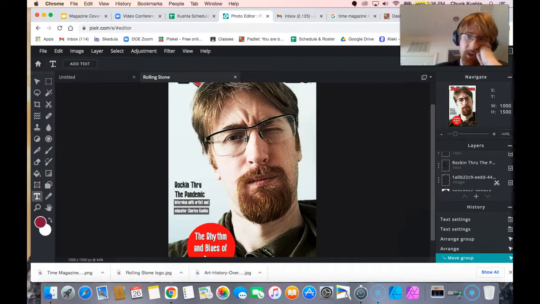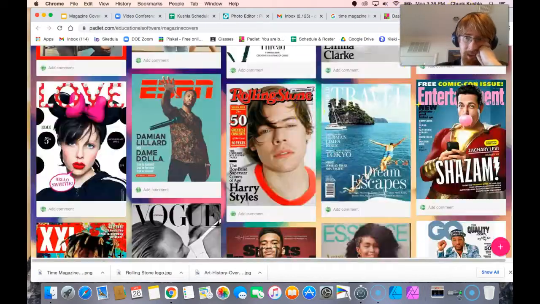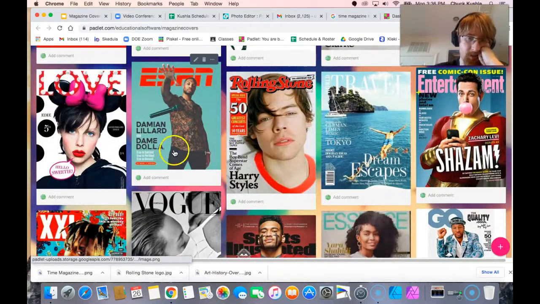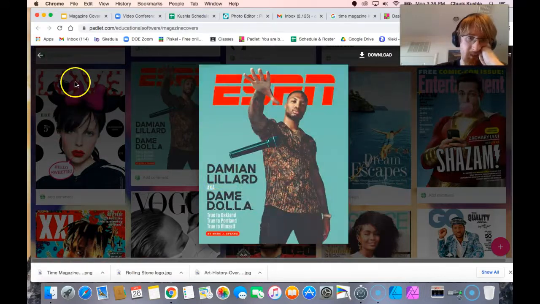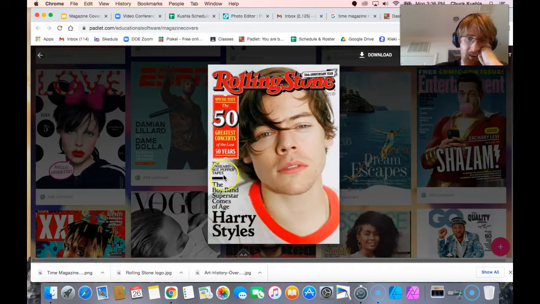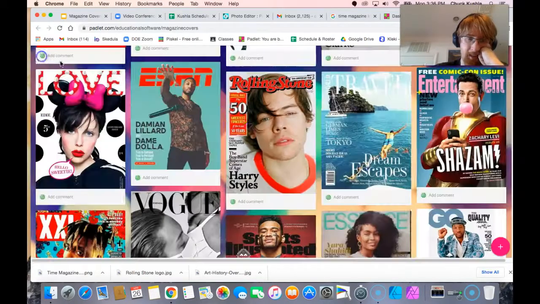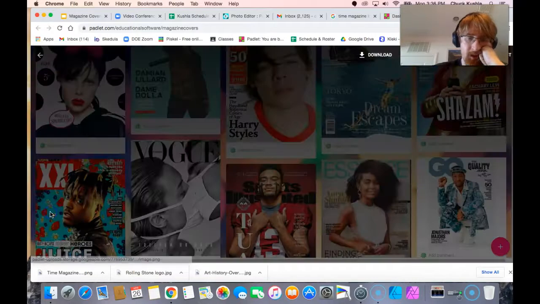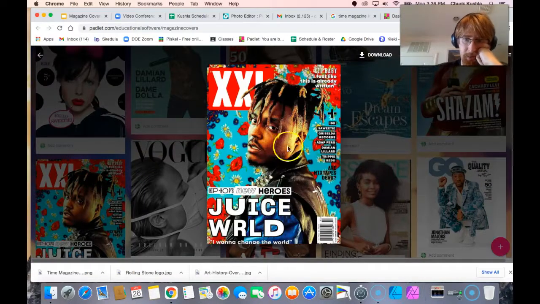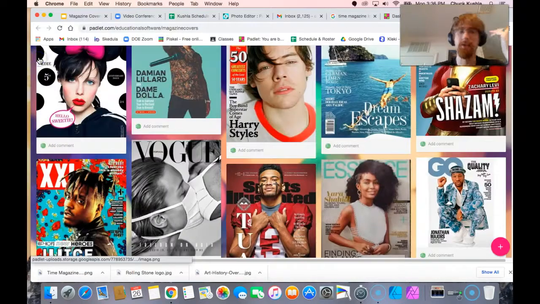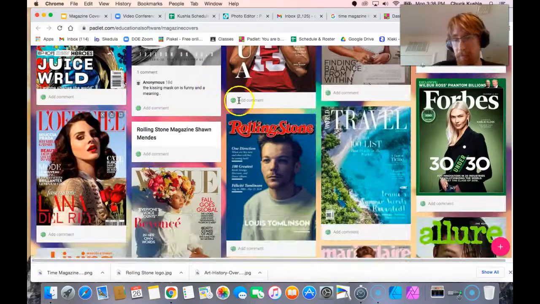Other things that you can do when you're working on your design, take a look around. So some of these add like a little title bar. They add little bands to separate each individual header. In this example with Juice World, there's a lot of examples of that background border. But the key thing is once you've added your 2 headlines and byline, or headlines and captions, what other little features can you do to make it look more realistic?